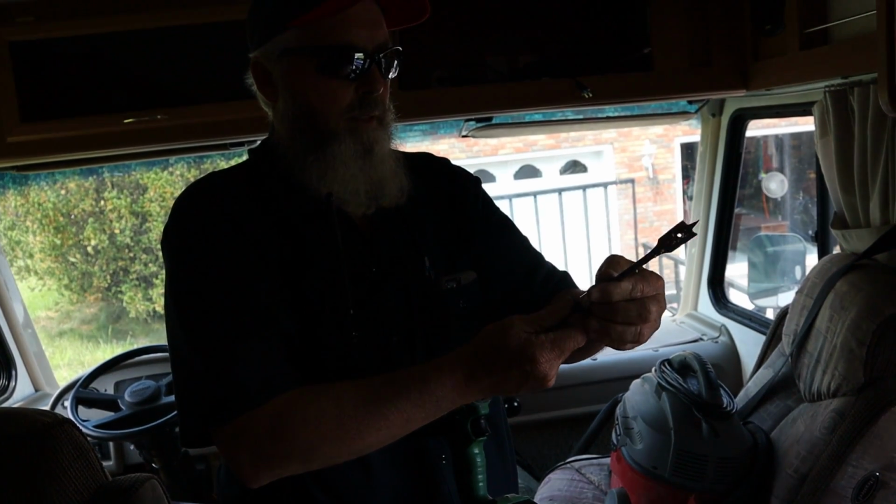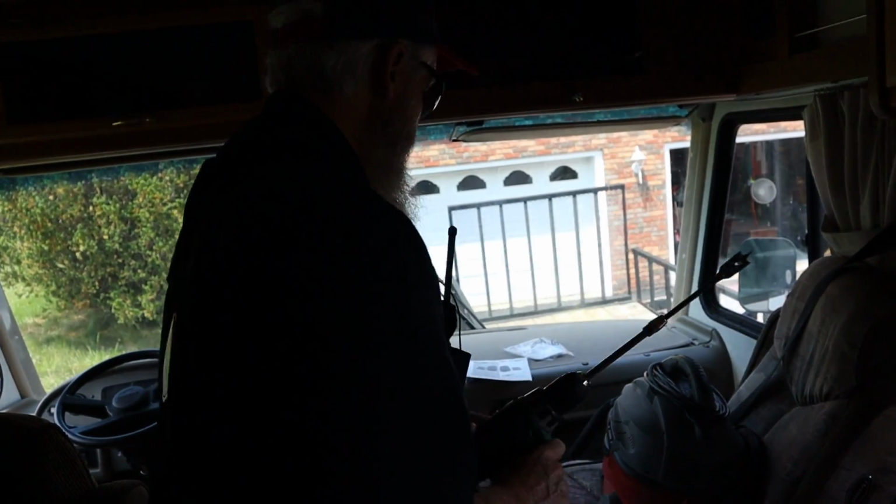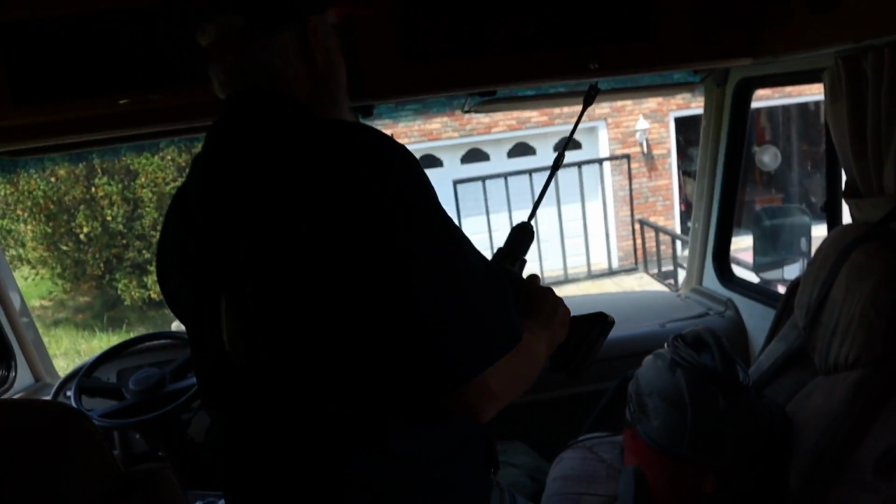A drill bit extension comes in real handy sometimes. Sometimes it don't work too good. Like now, I'm afraid it's going to be too long.